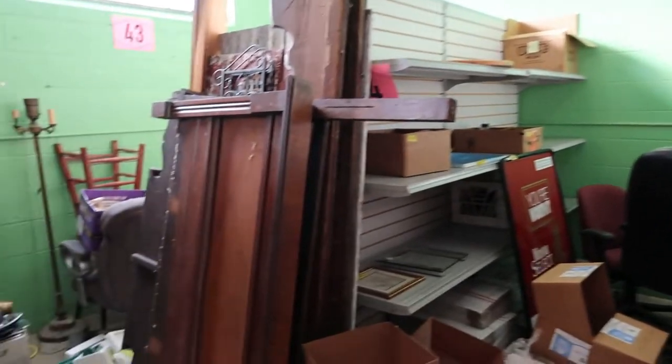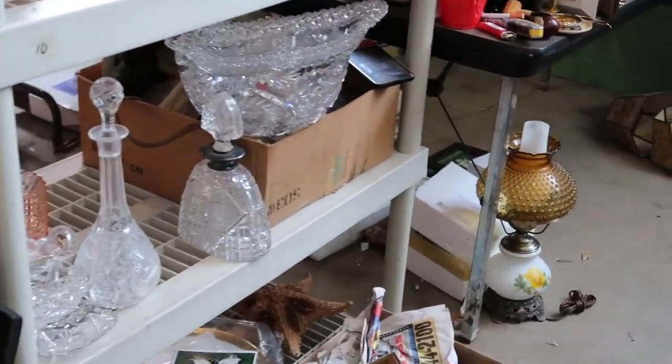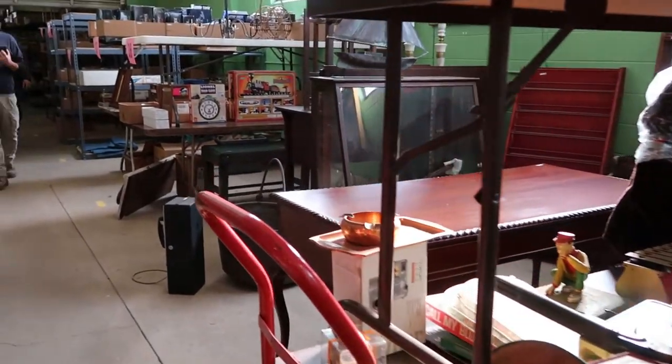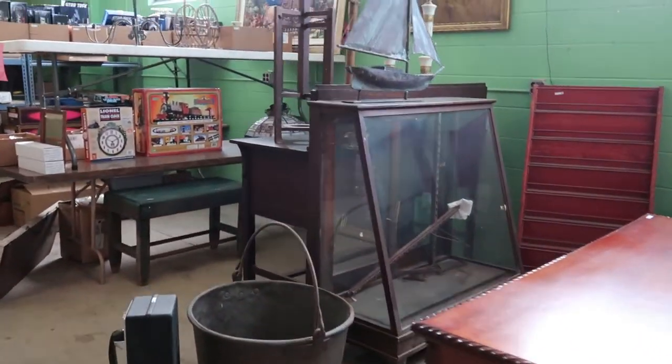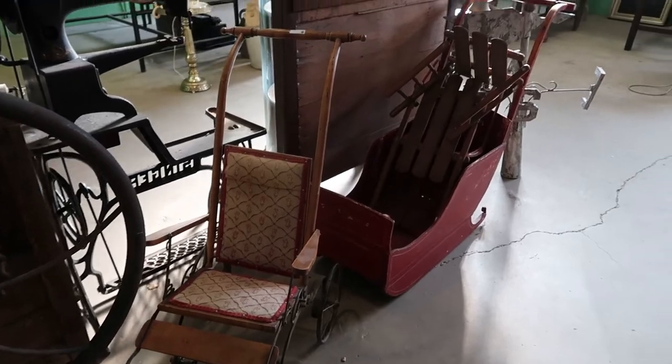The reason I like to recommend Bob Brooks instead of an estate sale is that they will come out and remove whatever items you don't want to keep, versus having someone come in and do a tag sale or estate sale in your home. If you have people coming into the home, it can be a lot harder and takes a lot longer. You have potential liability if someone were to fall or get hurt at the house, and it's a lot easier for people to steal items at the event. Doing it this way is a lot safer, easier, and quicker. You may actually end up making more money at an auction versus a tag sale if someone really wants a particular item. The online auctions also give you great exposure to a lot of different people in the area.